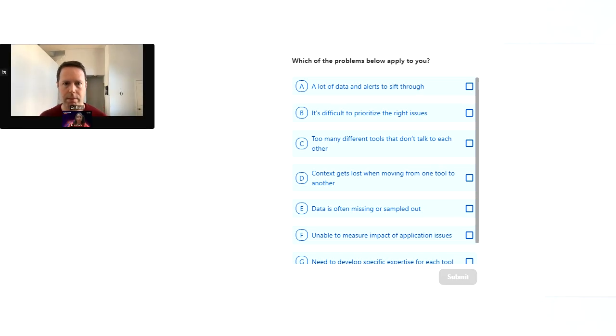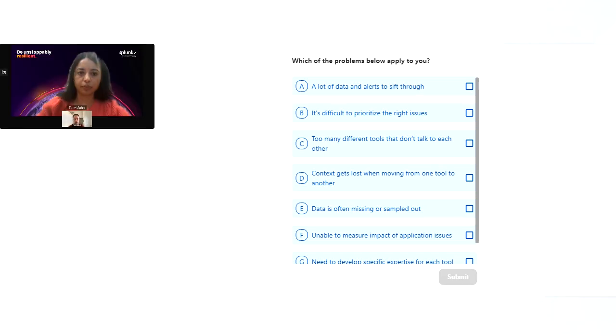All right, so that basically wraps up some of the demos we had. And since we've gone through all the problems that we've typically seen, we'd also love to understand how some of these problems apply to you and your troubleshooting journeys. So if you can take a few seconds to answer the question on the screen here and tell us how the problems apply to you, that would be great. This is a multi-select, so you can choose as many problems as are relevant for you.